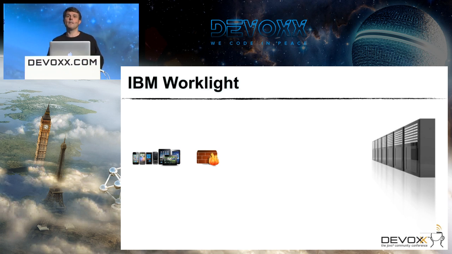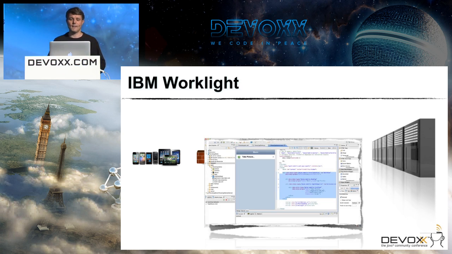So Worklight, what is it? It's a cross-platform development environment allowing you to develop Android and iOS applications that connect back to your data center, to your existing data sets and data services. The big part that you will use, I hope you will use most of the day, is an IDE, a development environment based on Eclipse. It's a couple of plugins in Eclipse that allow you to do drag and drop development on top of popular JavaScript frameworks like Dojo, jQuery or Sencha Touch.